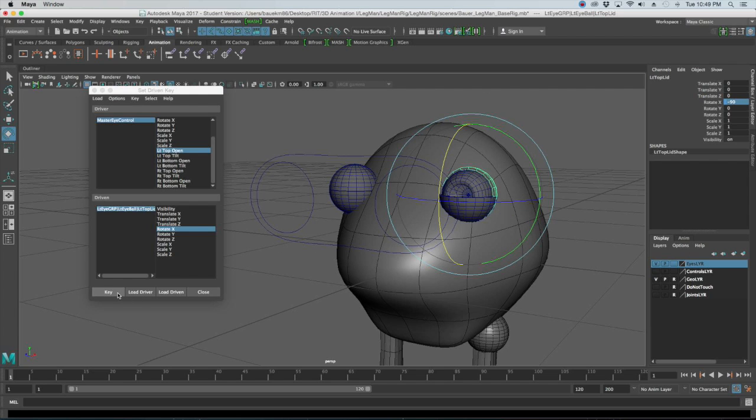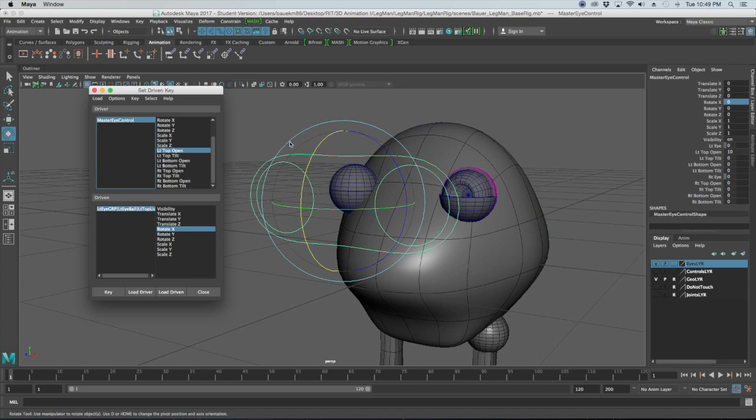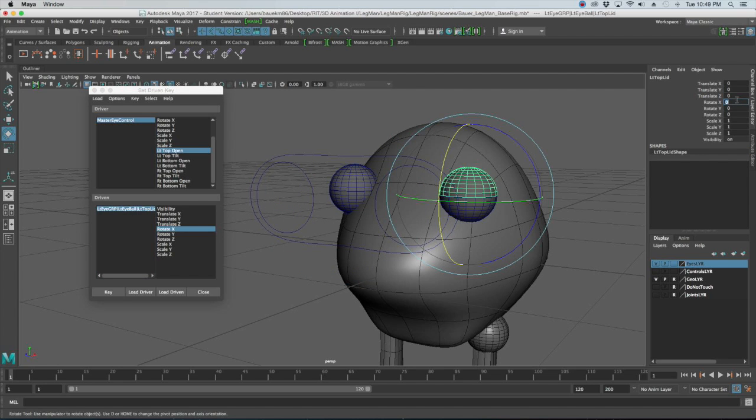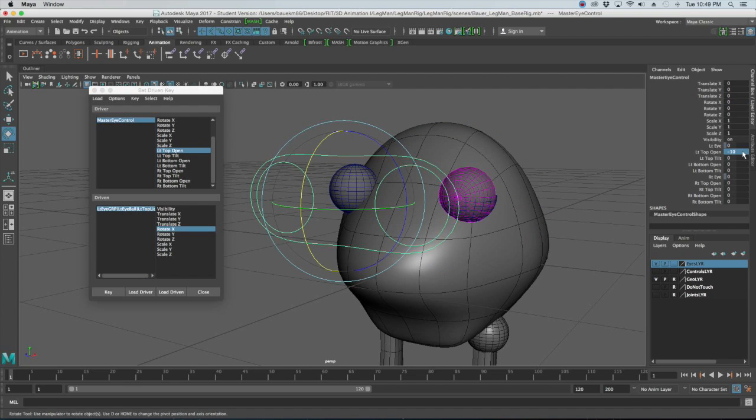Then I can just click key and go back to my master eye control and set it to -10. And then go back to my geometry and set that at 90, go the opposite way, and key. Then I can go back and zero out the LT top open, and that one should be good.